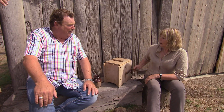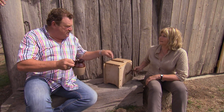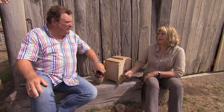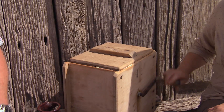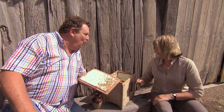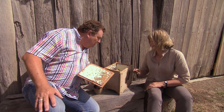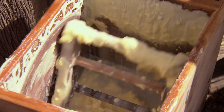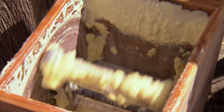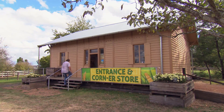So you must be the dairymaid. I am the dairymaid. A jug of cream to butter — how long? At least half an hour of this churning. Oh, you've still got a way to go. We're getting there. The butter's not quite ready to eat, but I'm told there's a fabulous fresh fruit stall here somewhere.